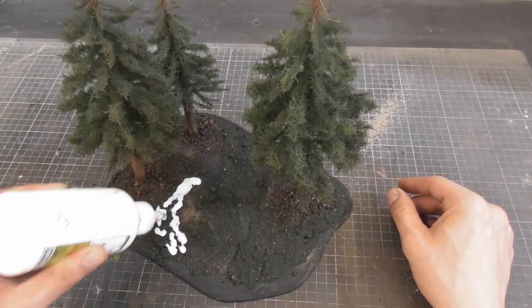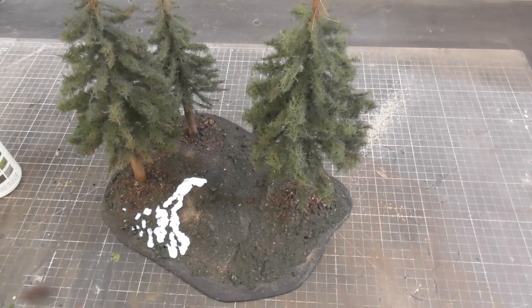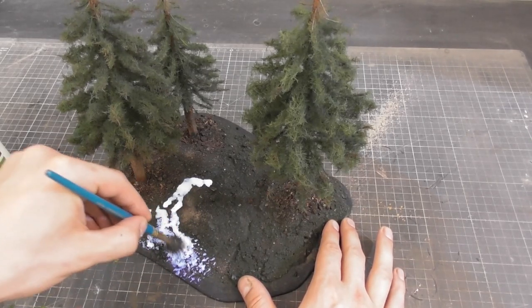Next, I add some thinned PVA to areas where I want to apply some grass. I load up my static grass applicator with some 2mm grass, just to get a nice base to work from.